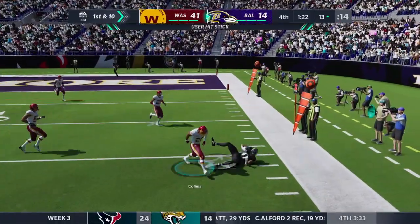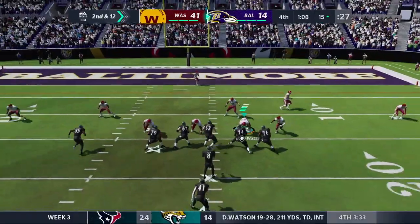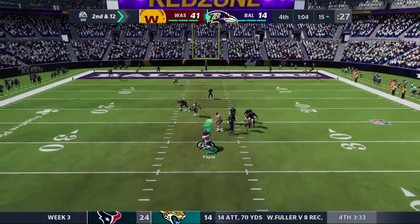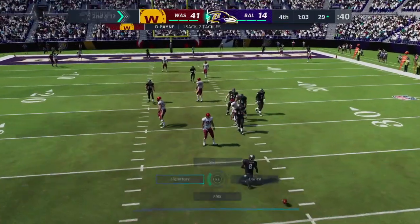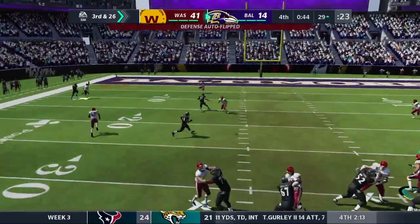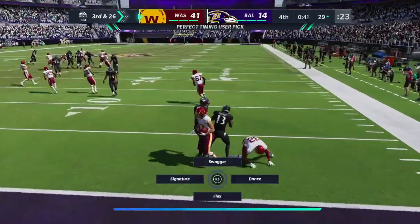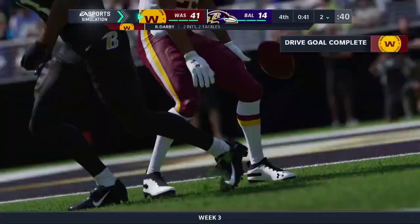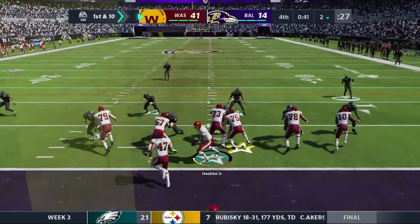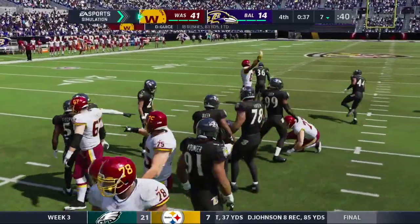Defensively, I know they have the comfortable lead here in the 4th, but they do not want to give up big plays. So oftentimes in this situation, you tighten up underneath in your coverage, and you bring your safeties back. They can nowhere to turn this time, and he goes down. That's Deron Payne with a sack that time. And he fires one that's intercepted. Picked off by Ronald Darby. And a big turnover there as his guys will get the football. They'll hand it down to Geis. And he'll get this up past the 5.